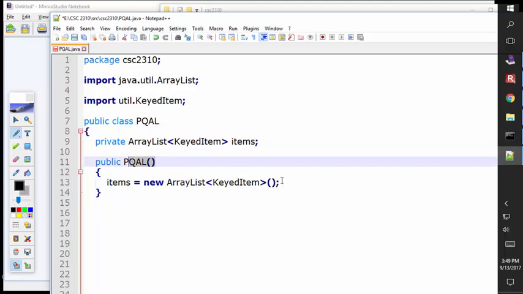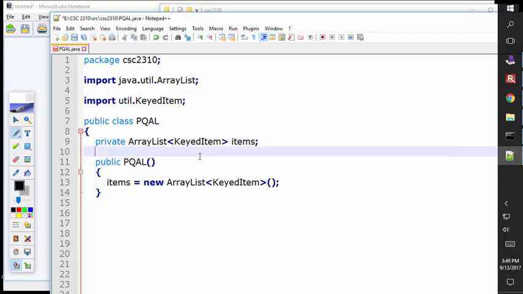Our default constructor simply creates an empty array list. I don't have to worry about my user having a reference to that thing because the constructor doesn't take any parameters. So the fact that I made this private means the encapsulation is going to be correct. I've limited the ability for outside users to mess with that. They can change it, but only through the methods that I provide, which are the priority queue methods. Okay? So we have a constructor.